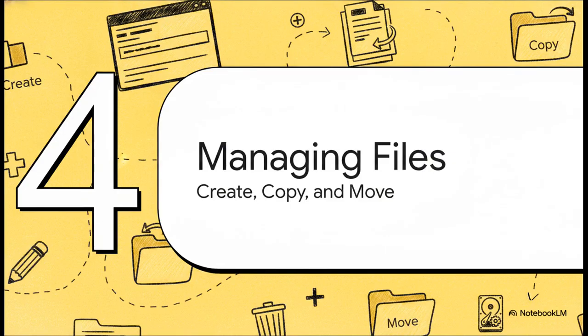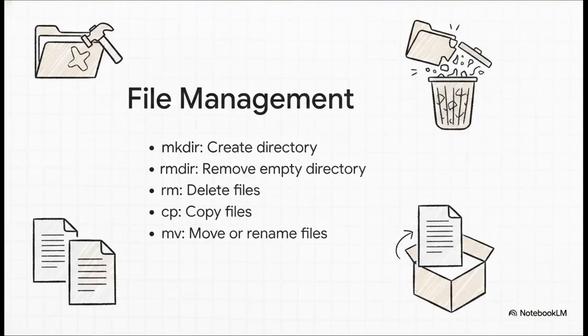Let's jump into Section 4, creating and modifying files. So, these are the commands you're going to use to actually build and destroy within your directory tree. Need a brand new folder? mkdir makes a directory. Realize you don't need it? rmdir removes an empty directory. Now, if you want to delete a specific file, you use rm for remove.